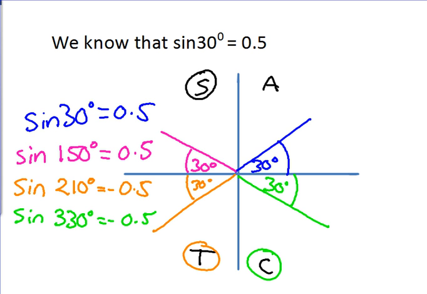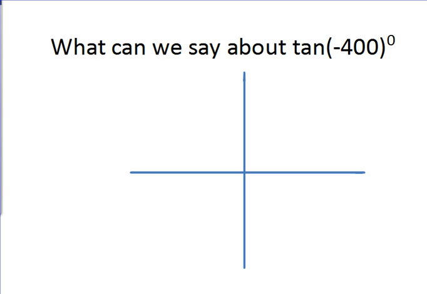And actually, you could stay here all day and work out more values. You could use negative values, you could use values above 360 degrees, and you could keep going, providing that the angles themselves produce an angle of 30 degrees with the x-axis. You can have the same approach. So just finally, what can we say about tan minus 400 degrees? Well, to start with, let's consider what minus 400 degrees actually looks like. Because it's negative, it means we're going to go the wrong way round, so we're going to go clockwise. Now, once would be 360 degrees, once the way round, so we'd need an extra 40 degrees to get back.